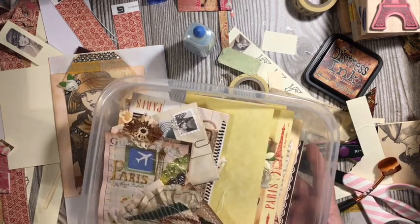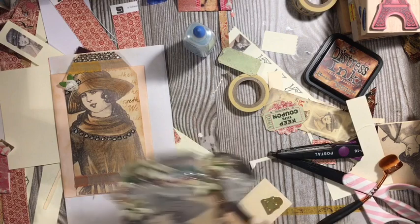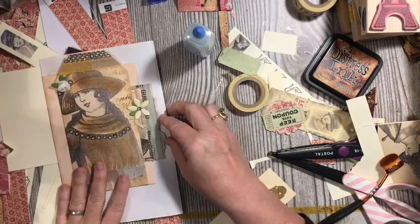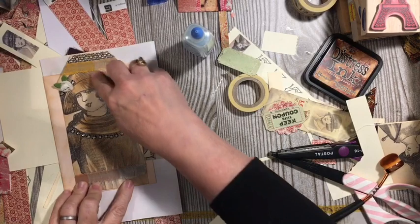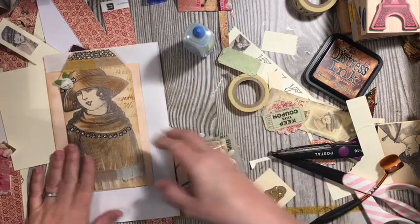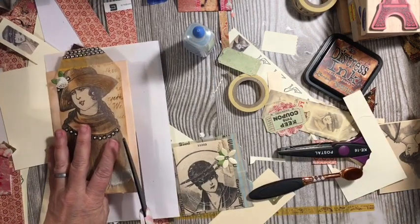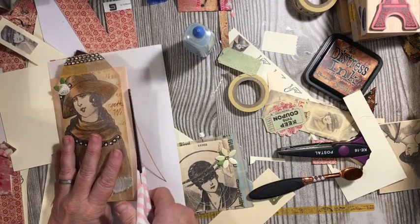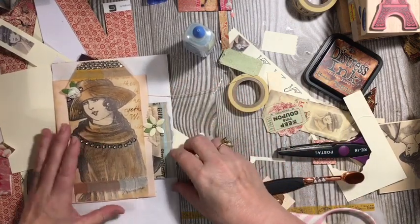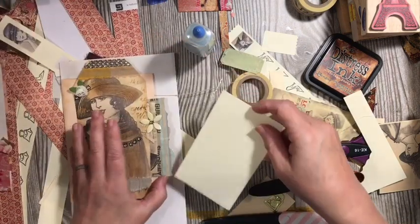So these are all the embellishments that we've made. I'm going to go ahead and use this one as the card number 3. Now you can put something in here, and that would actually be great. I like that a lot. So that's going to go there, and we're going to want to eventually make something for there. For right now, I'm going to put that one as our third, and it's going to go in here, but I really think I'm going to want it here, and I'll make something else to go inside here.